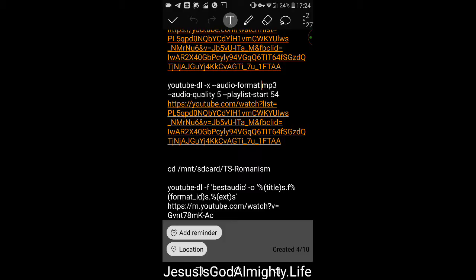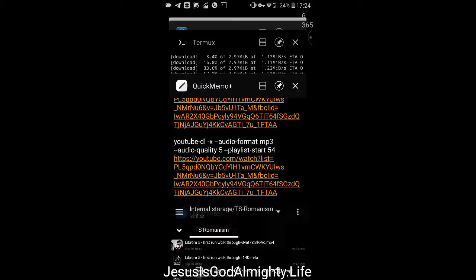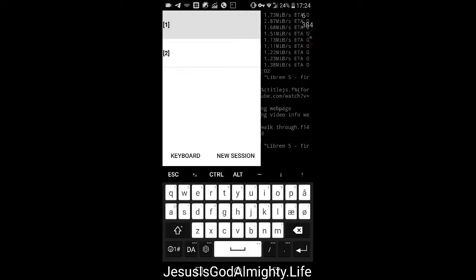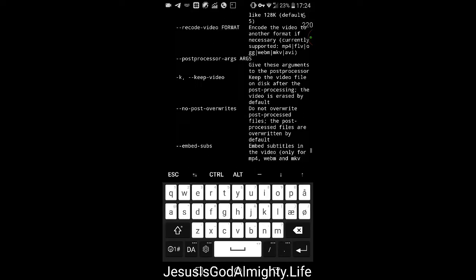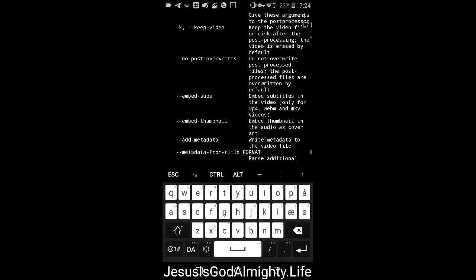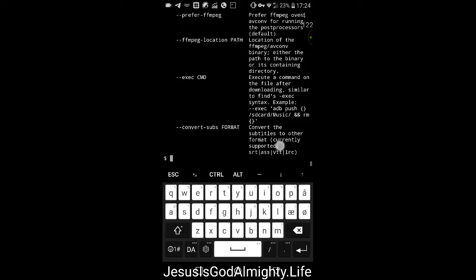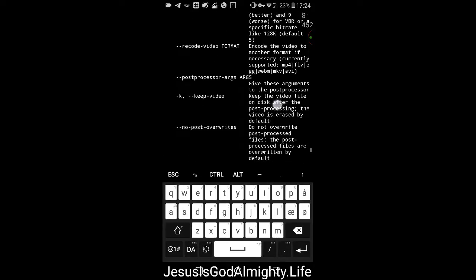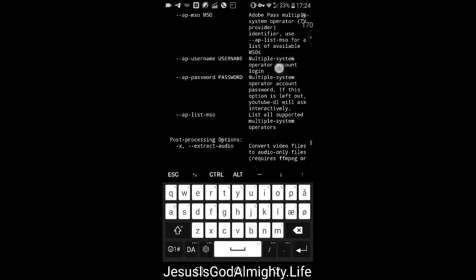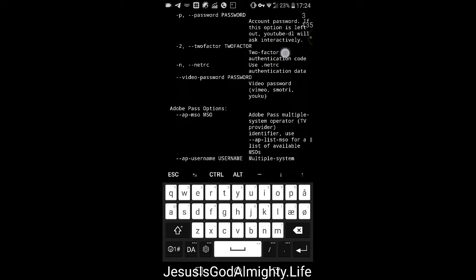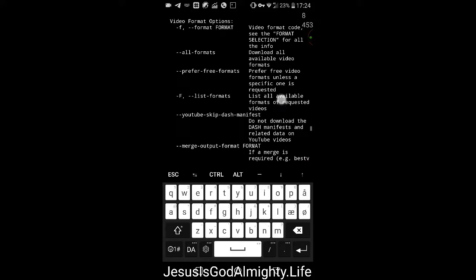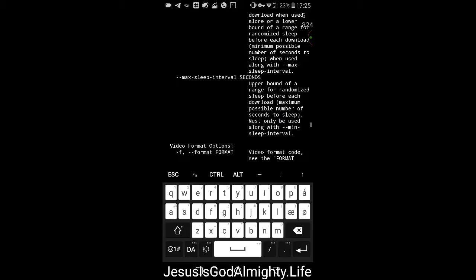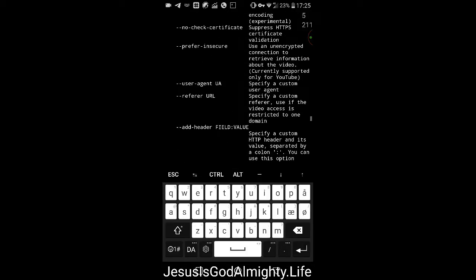That's a good question. How? I think there was something in regards to that. Let's see. So you can go in here. I have the manual in the second window. Audio quality. That was something in regards to only. The question is where. Audio quality, audio format, audio. That's the extract command. As you can see, this is all the commands for the program. You can also see this on the internet.